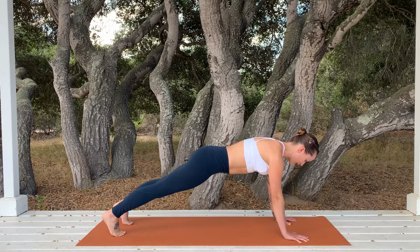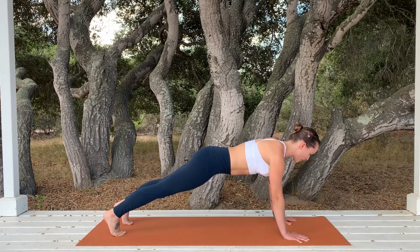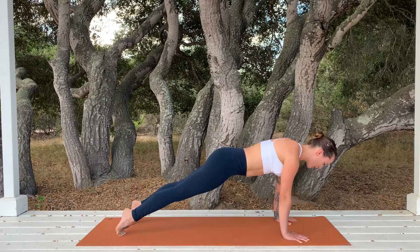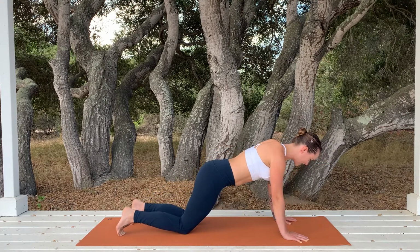The quads are engaged, inner thighs roll up, pubic bone draws to navel, and there's an opening across the top of the chest. Smiling with the collarbones, maybe smiling with the mouth too. Let's take one more breath here. So good. From here, shift forward onto the tippy toes, set the knees down.